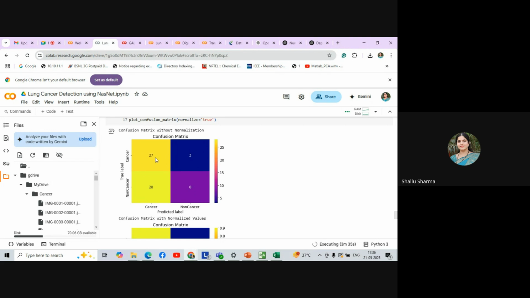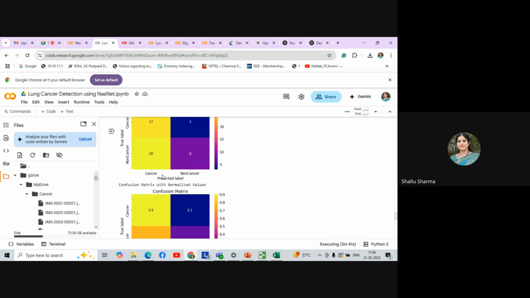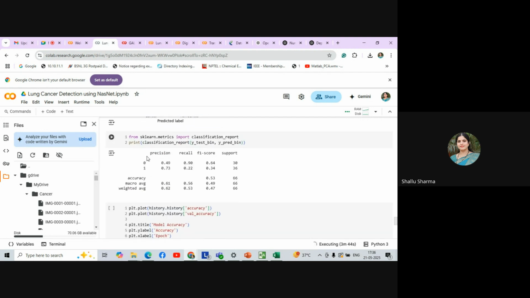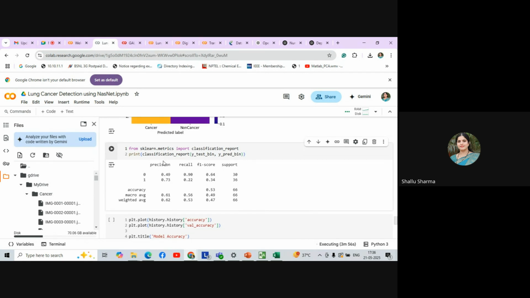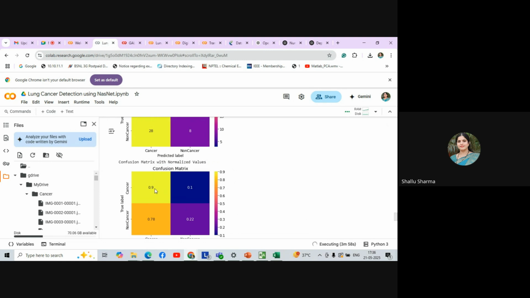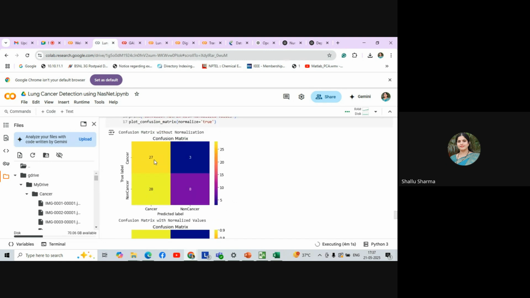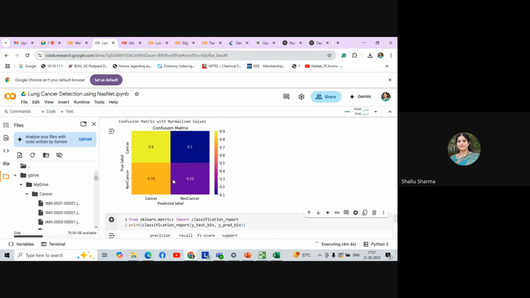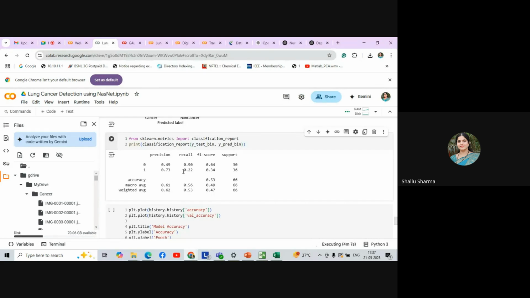So this is the confusion matrix, using which we come to know the performance of our model. And this is the classification report, showing the precision, recall, F1 score, and support. You can see here 0 and 1. From the analysis above, you can easily find that cancerous images are very well diagnosed or classified here, right? That's why the sensitivity, the recall, is 0.90 for the cancerous image, which is represented with the zero label, right?